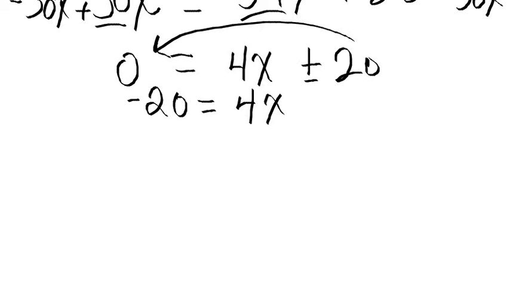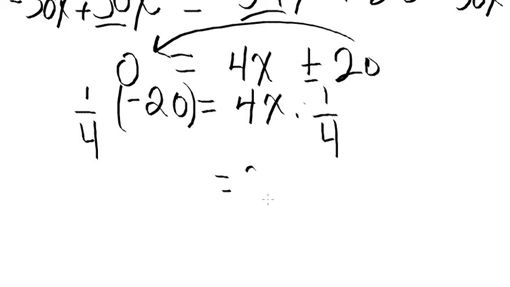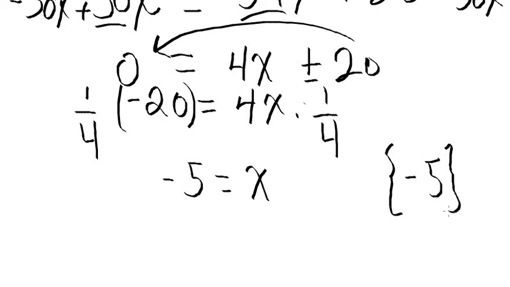Whew, we're running at 7 minutes here. Alright, where are we at? We're going to multiply both sides by the reciprocal of 4, which is 1/4. Okay, let's put parentheses around that. And x is equal to 1/4 of 20 is 5, so it simplifies down to -5, so our solution set is the set that contains -5.